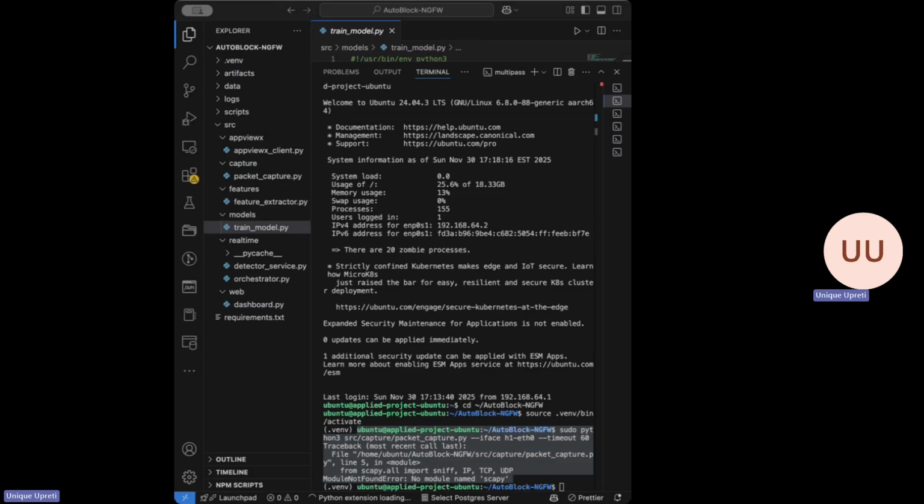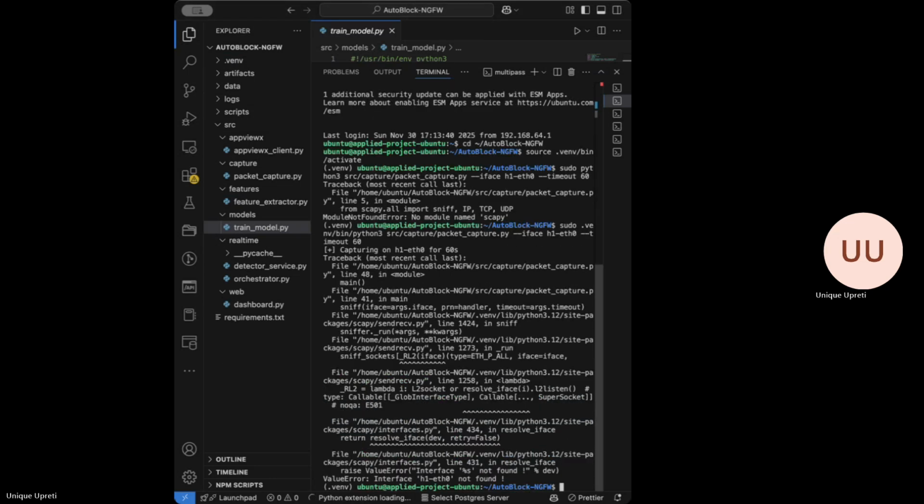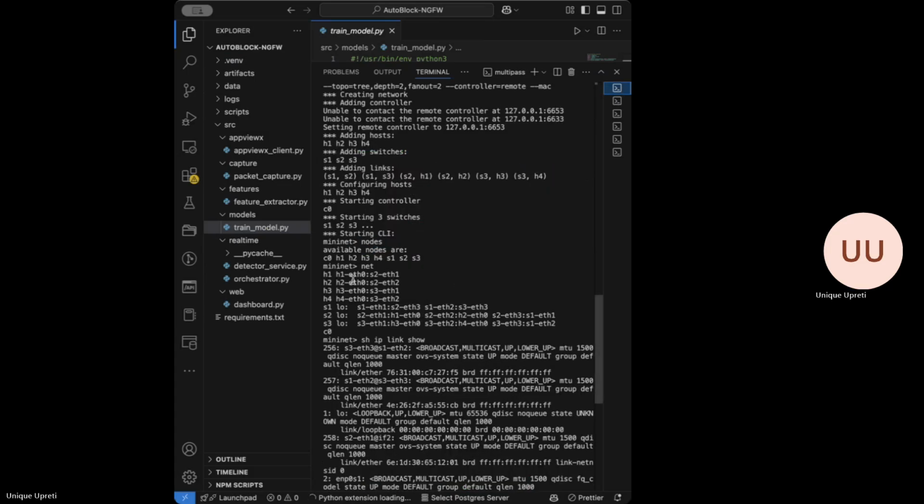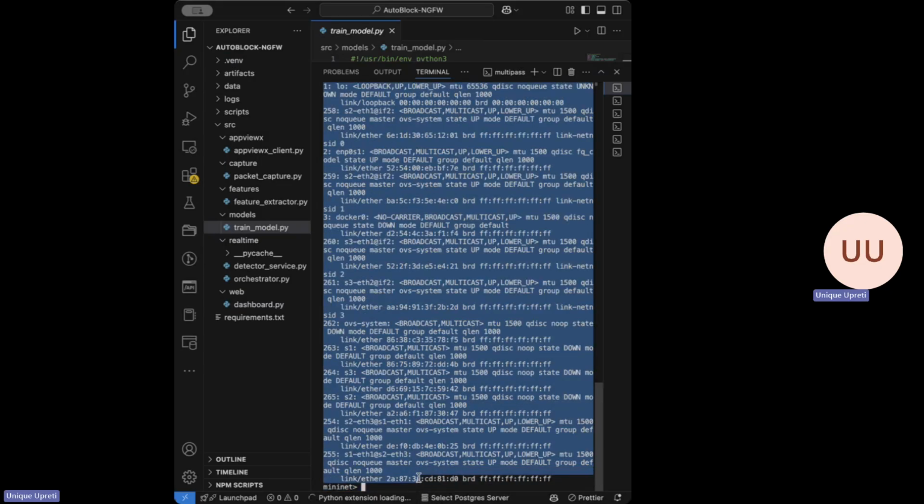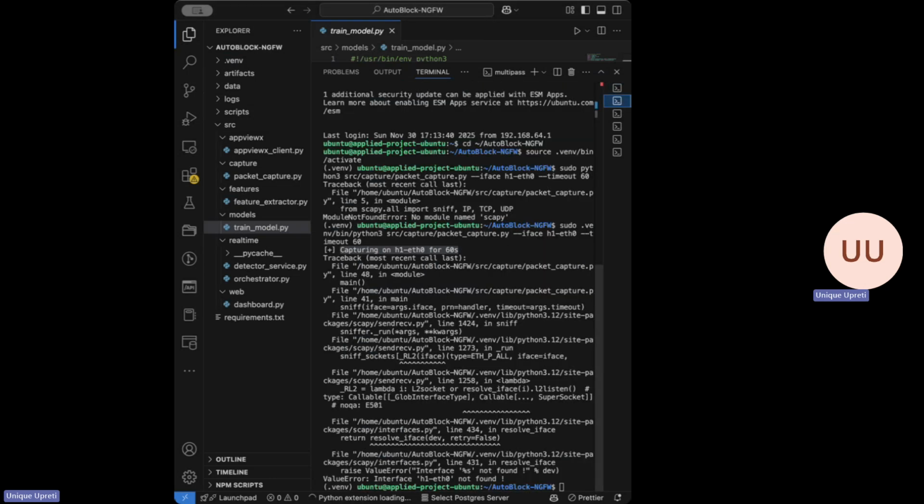Capturing on host for 60 seconds. eth0 not found. Let me do an investigation on this one so that I can figure out this issue.